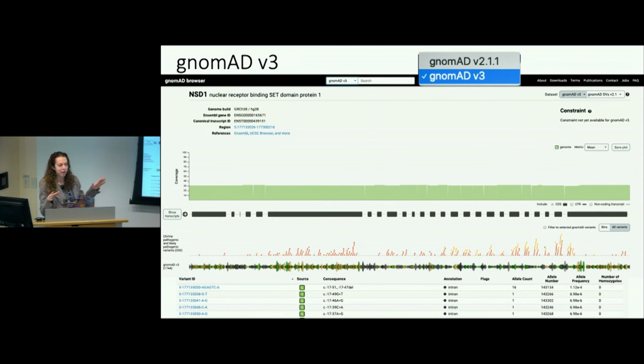So sometimes you do have something that looks like a structural variant, particularly if you're trying to call them from exome or genome data. But then when you look at gnomAD, you can see how difficult that region is to assemble, and that downweights the likelihood that it is a real structural variant that's been called.